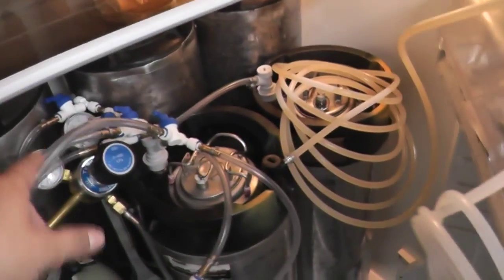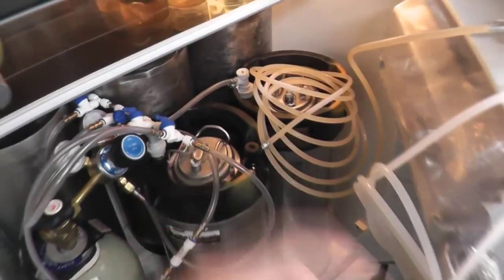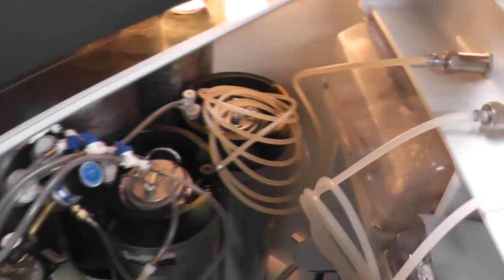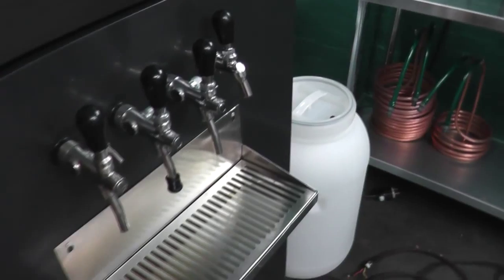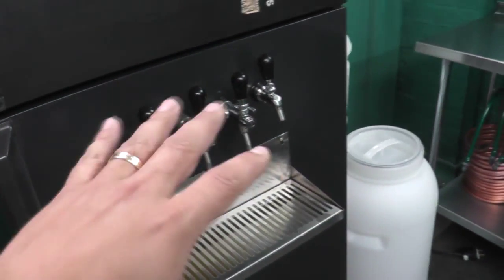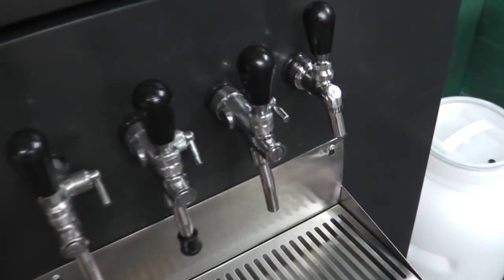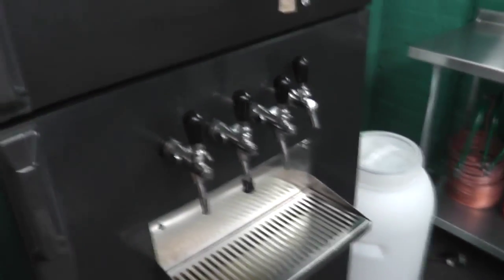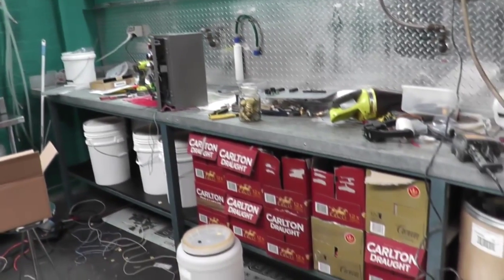I push beer at 100 kPa, which is about 14 psi, 14-15 psi. And so I've got almost 4 meters of 5mm internal diameter cable on this Perlick tap. And it pours a great beer. It's too early in the morning for beer, but nonetheless, I wouldn't mind getting some more of these Perlick taps for Christmas and birthdays, hints, hints. There we go, that's the beer fridge. That's the brewing setup at the moment. I'm happy with how things are going.